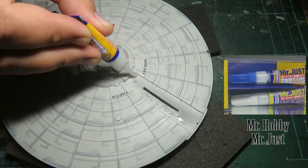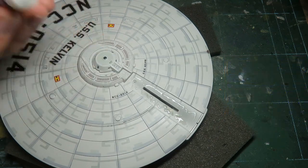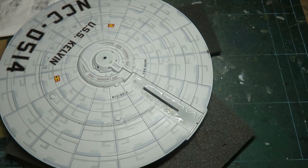To attach the warp engine and hull to the saucer section, I used Mr. Just Super Glue. This is a super glue I've had a lot of good results with, as it's very, very strong.